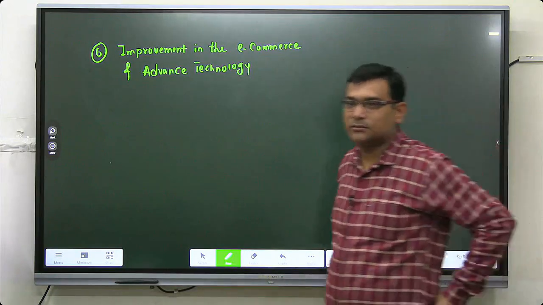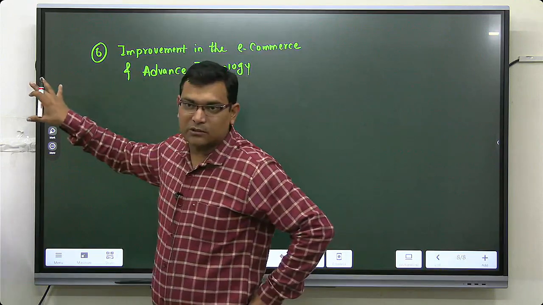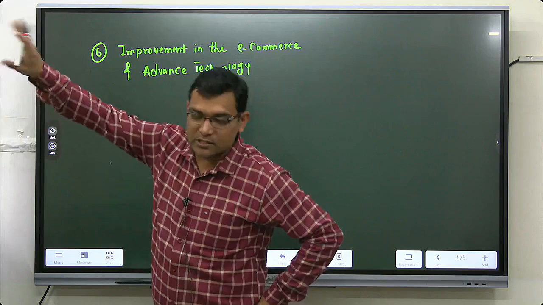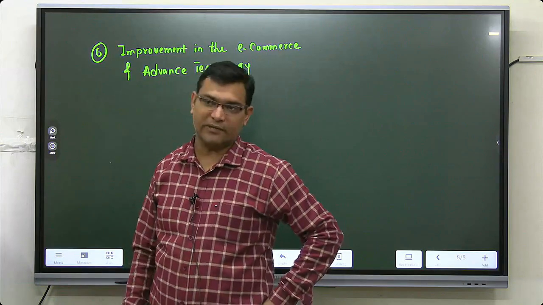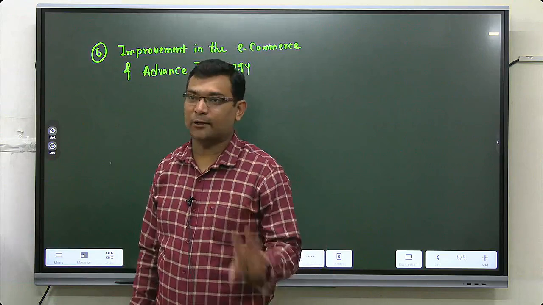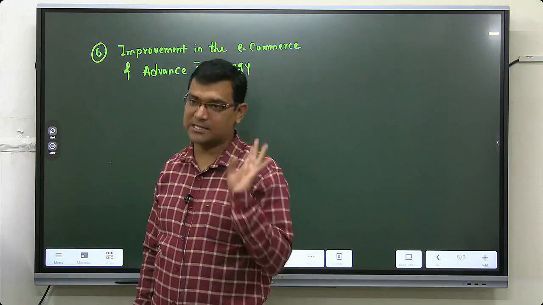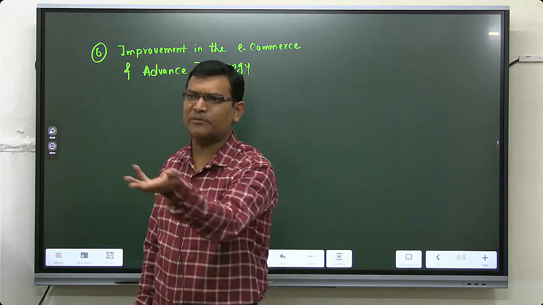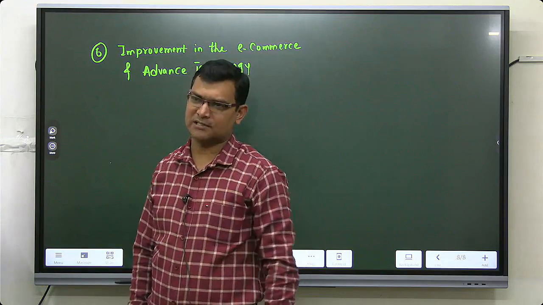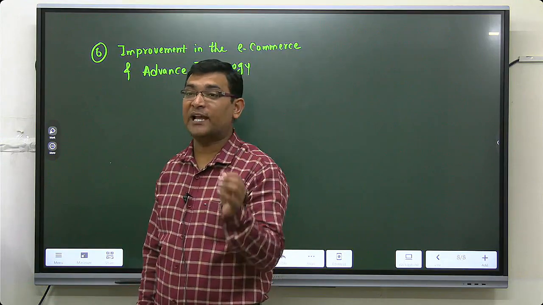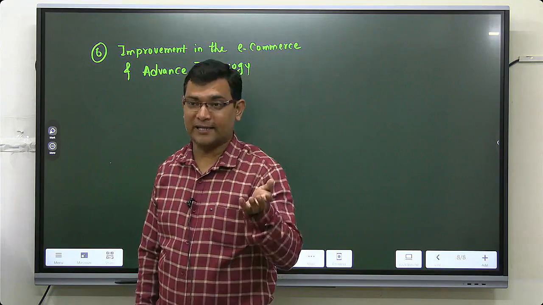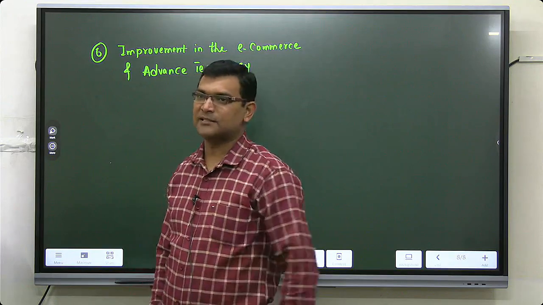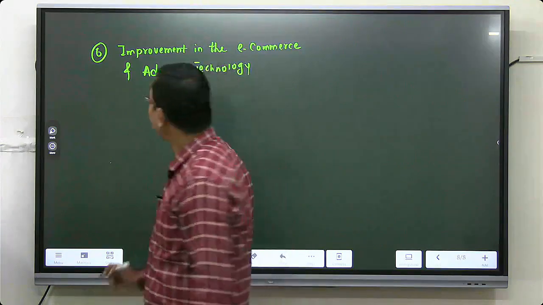Clear? Right, done? That means, as I told you just now, criminals are using Pentium 7, Pentium 10, etc. Our Windows are still outdated. Windows 10, Windows 7 only we are using. Is it clear? Outdated technologies cannot catch the criminals. Money laundering will be easy for them. Cryptocurrency, yeah, easy. Money laundering can be very easy now by using cryptocurrencies. So cryptocurrencies have played a vital role in money laundering, and money laundering is a tool for terrorist activities. Yes, it is a tool for terrorist activities. Clear? Right?